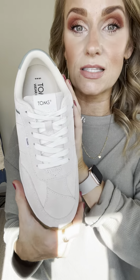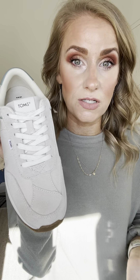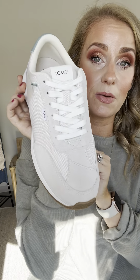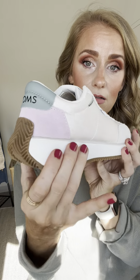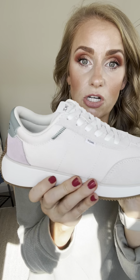Sizing for the Wyndons — they're going to come in a six through nine and a half, half sizes. I would go with what you normally go with in a sneaker. I chose the size eight. I can fit in a seven and a half, which is kind of my normal size, but most often in sneakers I wear an eight and I preferred an eight in these. So I would either stick true to your normal size or size up maybe a half size. I think they're going to be perfect and you're going to love the squishy little insole — they're supported. This is a good sturdy sole that's going to give you some good sturdy support.